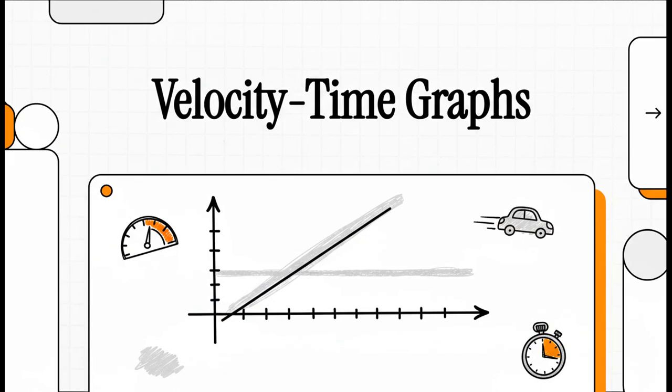Today we are going to crack the code on one of the most important tools you'll ever use in kinematics, the velocity time graph. And trust me, this isn't just about passing your exam. Mastering this is how physicists figure out everything from a rocket launch to how fast a sprinter is running. By the time we're done here, you'll be reading these graphs like a total pro.